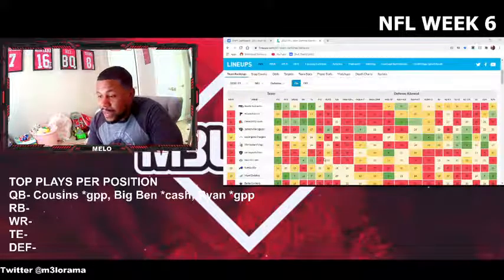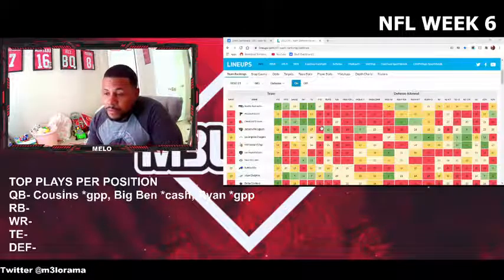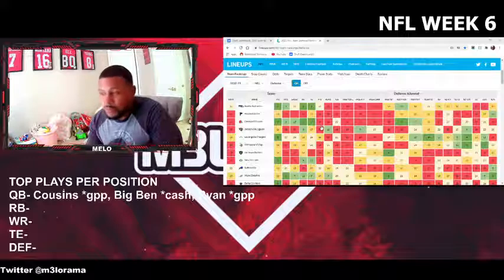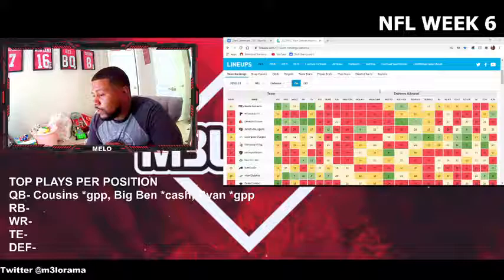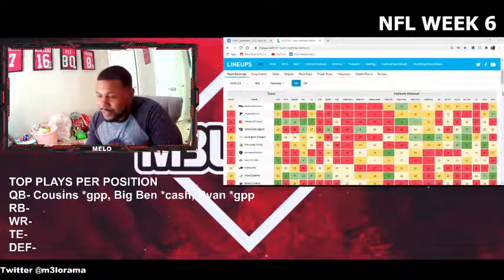2018, playing at Tennessee, he had 27 fantasy points, 2 touchdowns, 1 interception with 310 yards. Of course, you want to look at Deshaun Watson. You like Will Fuller. Will Fuller is a great play as well against Tennessee. So you can definitely pair those two guys up together. But I like Will Fuller a lot going against this Tennessee defense. But Deshaun Watson's still a play to look at.